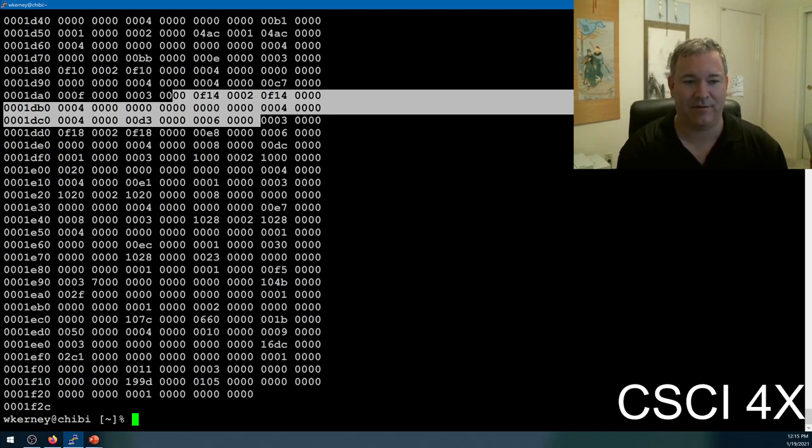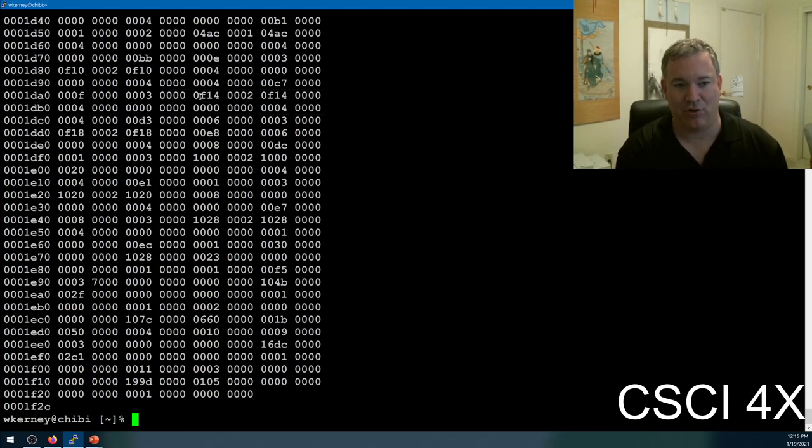The CPU will process 32 bits at a time. Each one of these four letters you see here is 4 bits, so what I have selected there is 16 bits. What the CPU reads is 32 bits at a time. It's a 32-bit system. It reads 32 bits at a time.